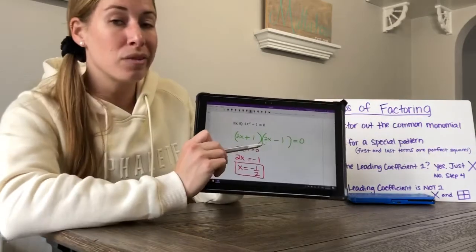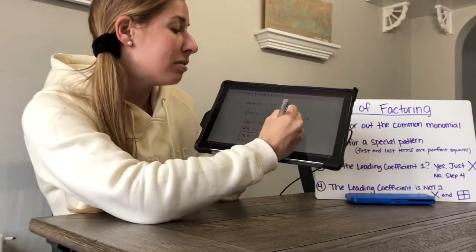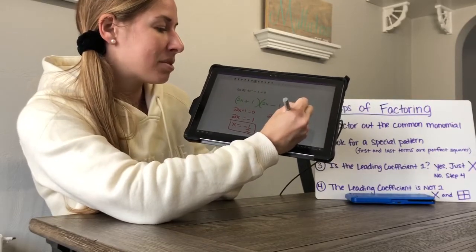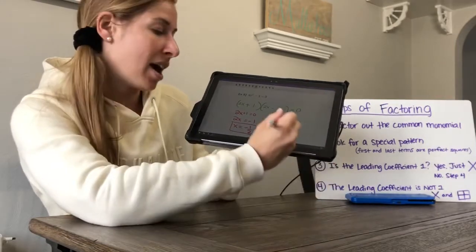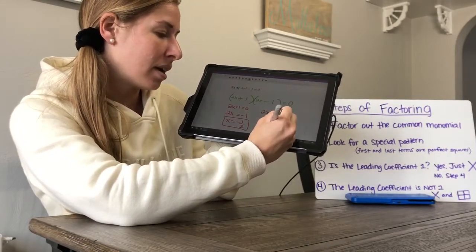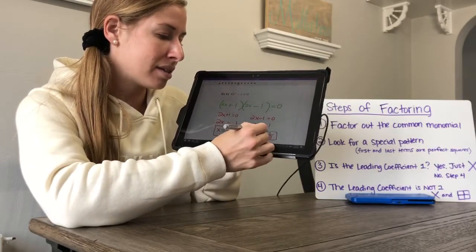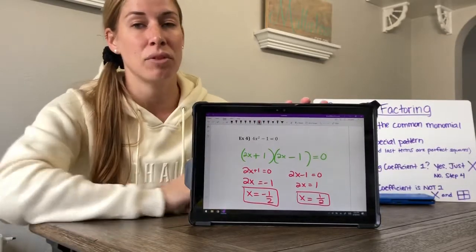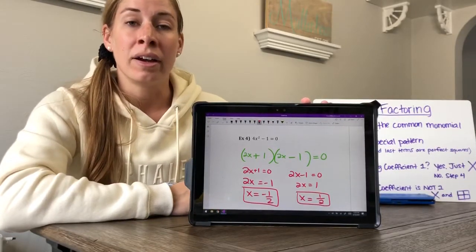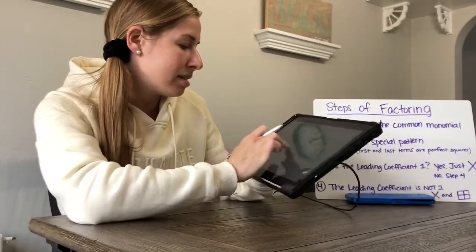Well, since the only difference here was the sign, can you foreshadow? 2x minus 1 equals 0. If you add 1 to both sides and then divide by 2, x is going to equal positive 1/2. So your 2 x-intercepts, your 2 roots, your 2 zeros of that function are positive 1/2 and negative 1/2. And there you have it. Next.